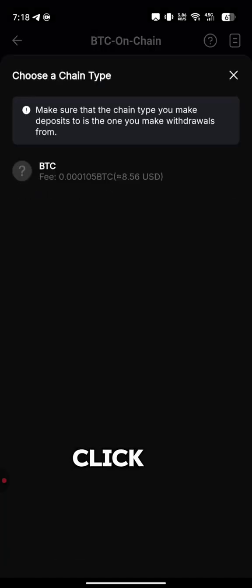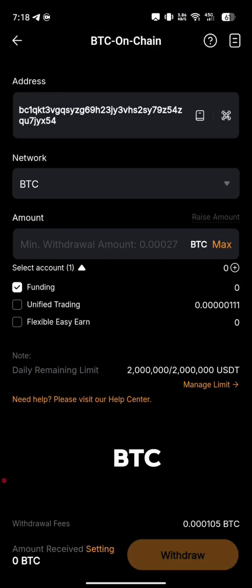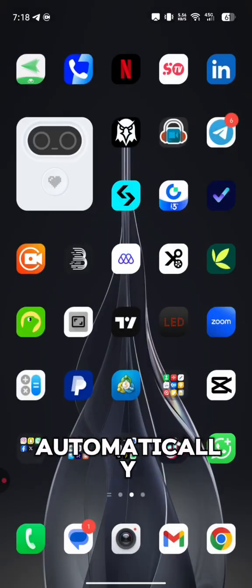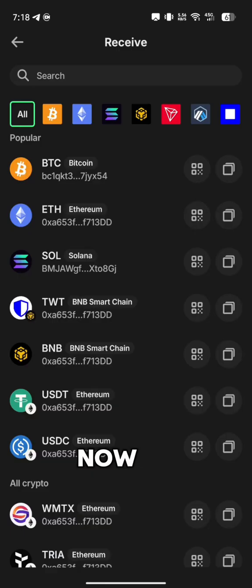Now you click on the network, which is definitely the BTC network, and then click on max or enter the quantity of Bitcoin you want to send, then send to the address, and it will automatically reflect on your Trust Wallet. Now that is copying an address of Bitcoin.